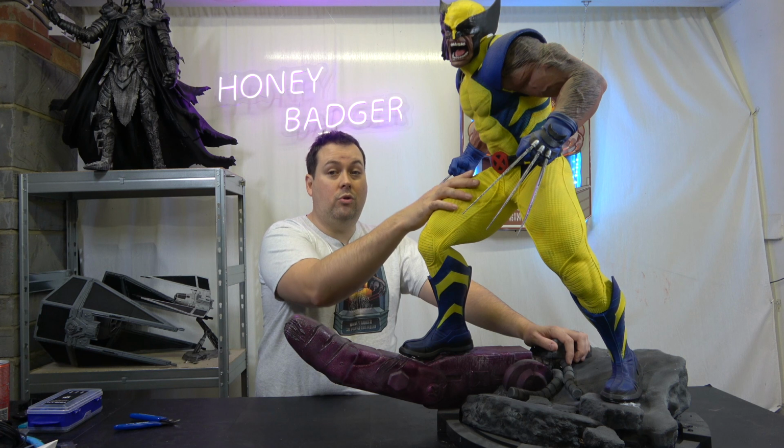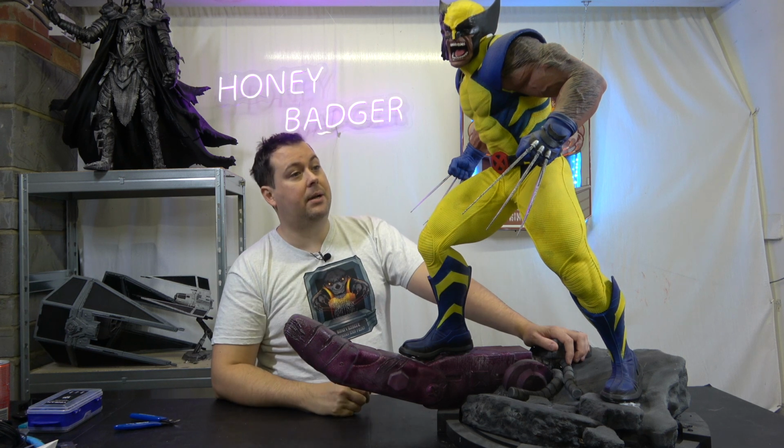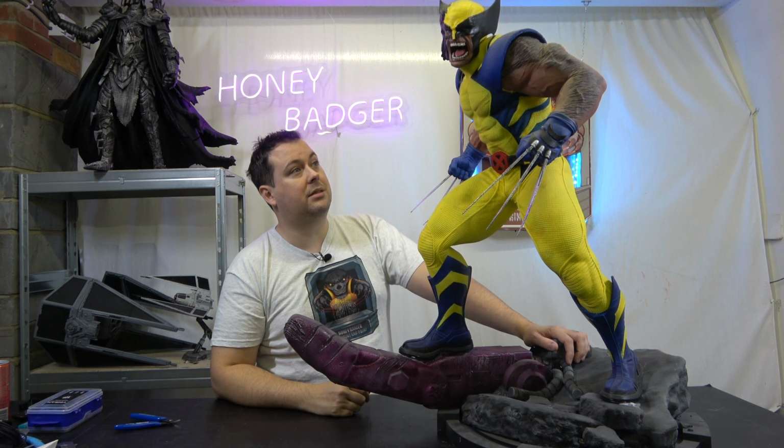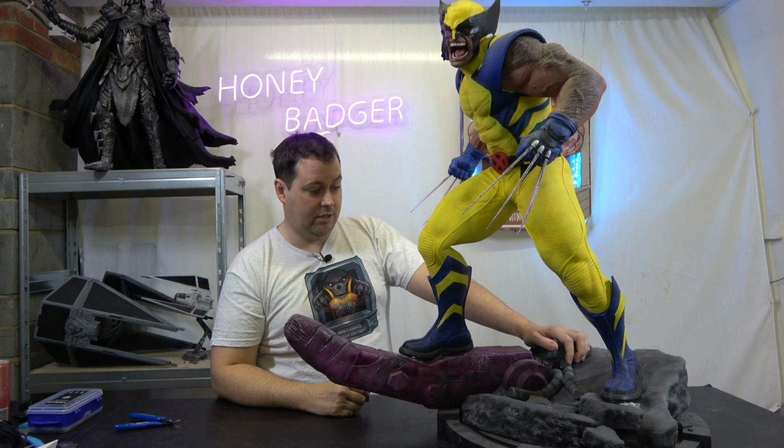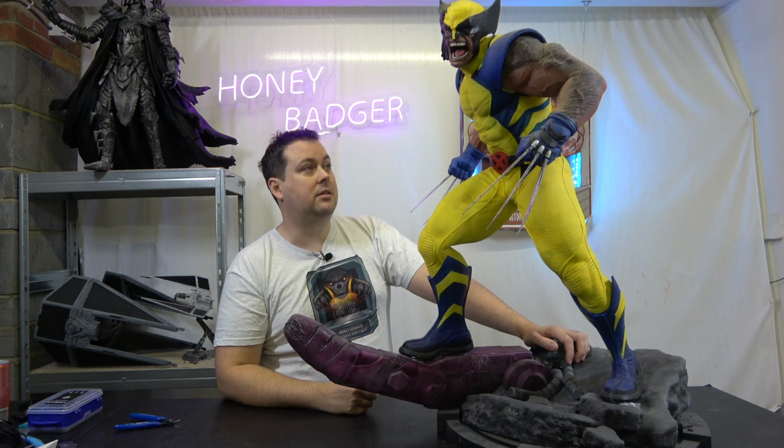And he's been through the wars a little bit, bless him. He's only just come back from the shop. He had about a 3 or 4 month stint there, and he's picked up a little bit of damage. So there's going to be some work to patch that to get him back to fighting shape. But I still really love him as a model.